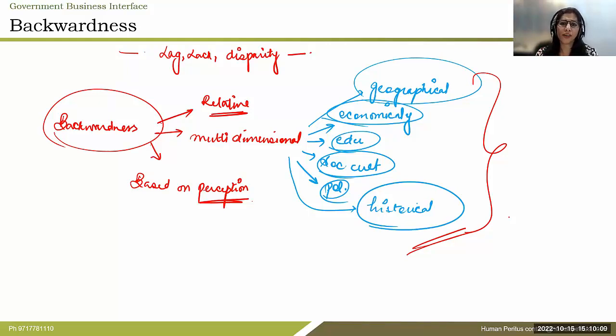Generally, when we talk about backwardness, what specifically comes to our mind is that it may be a socio-economic kind of backwardness which is there among areas. But as we have discussed, backwardness can be of various types, and the government from time to time has been taking measures, setting up committees so that they can recommend something to address this issue of backwardness.